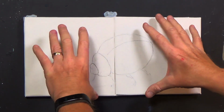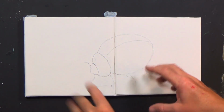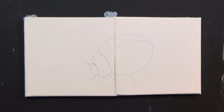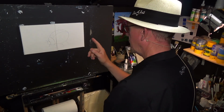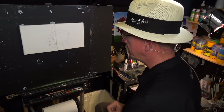What I can do, I can separate this if I wanted to, and just make that little gap, or I'll leave it as it is. But I quite like that line down there. It was just a different way of making this canvas the way I wanted it. And you could put 4 of these together, or 3 of these. You can put them in different shapes. I've done a painting with 3. I think it's a triptych. If it's available, I'll put it in the i-Cards up there.